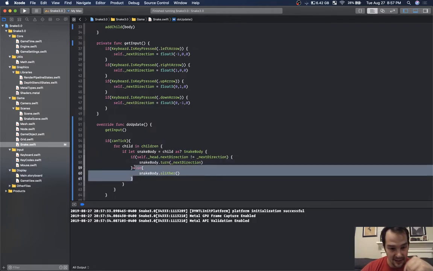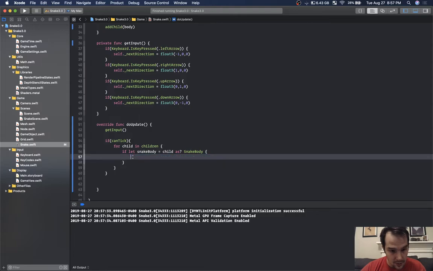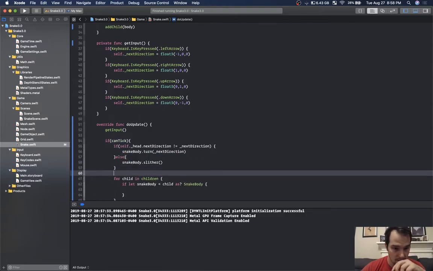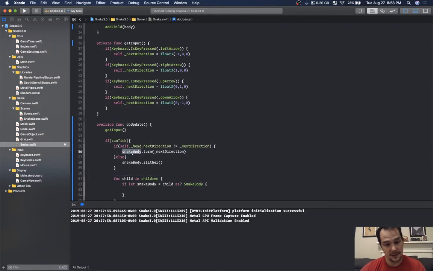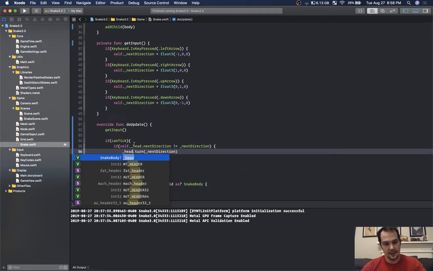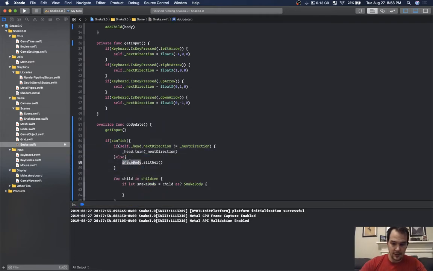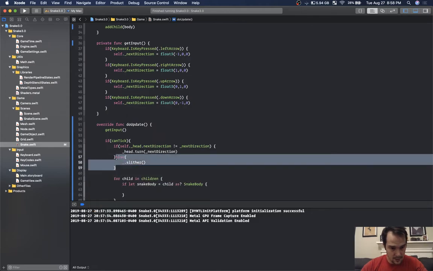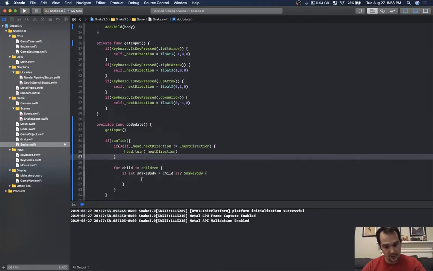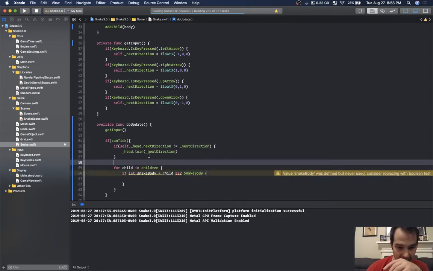If can tick, if the head next direction does not equal next direction, snake body dot turn, head dot turn. So we're going to turn in the next direction for the head.